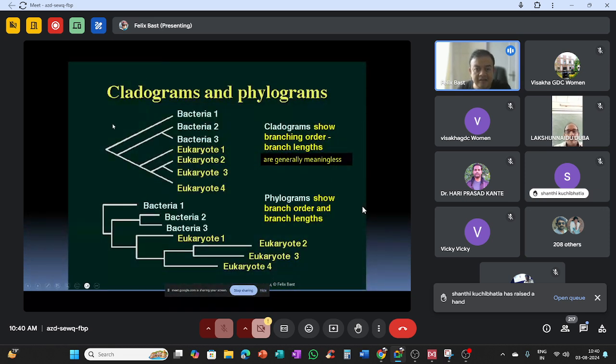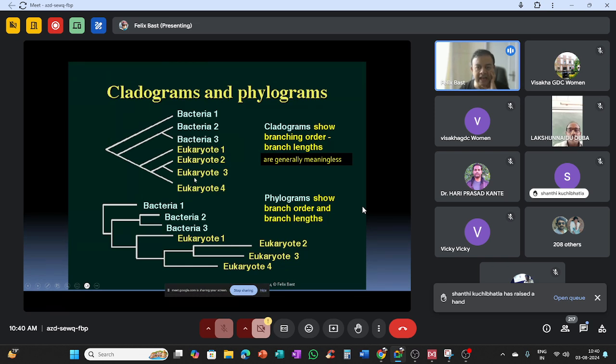So now you can see that these two are representations of two trees. Here you can see it is angular. Cladograms are usually drawn like this, angular, where only the branching order makes sense. From this we know that all bacteria actually do not evolve from one common ancestor. You see, it's not a cluster, right?